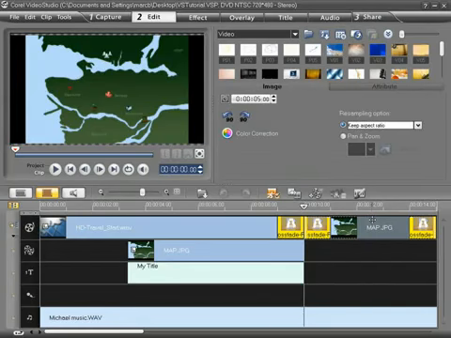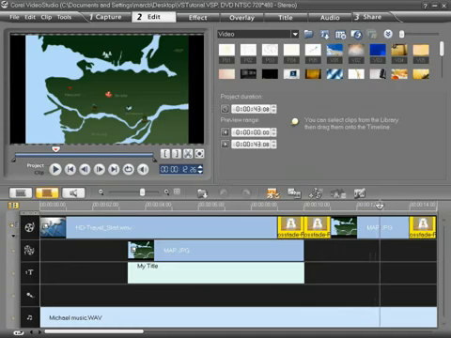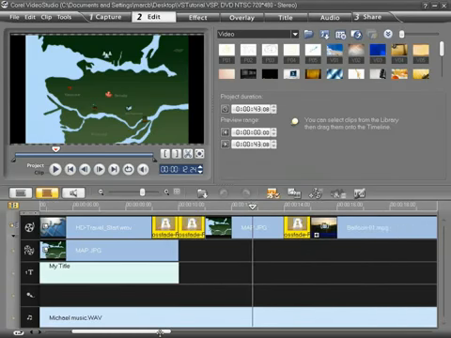I'm going to choose this map image here on video track number 1, where I want to create an animated route of our balloon trip across British Columbia. Therefore, I will move my playback head to the frame I want to open up and use as a reference in VideoStudio's Painting Creator. Really, anywhere along this image is fine, as long as I don't select the beginning or the end where the transition is located. Now I'll simply click the Painting Creator icon to launch my painting window.